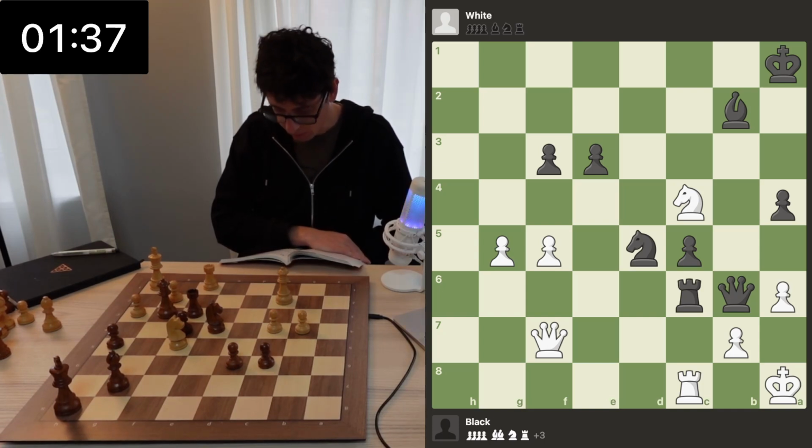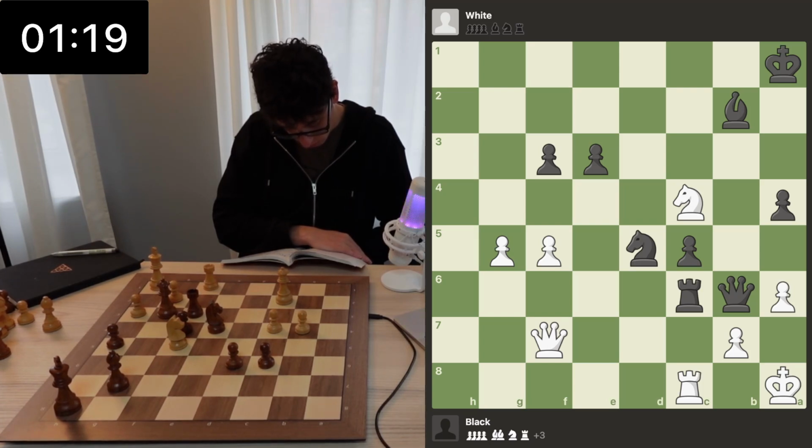There's a problem. If knight takes g3, bishop d4 check leads to mate. So rook f3 was needed. Queen e1, king h2, bishop e5, queen a2, knight g3. Oh, I did miss something. Oh, well. Queen g1 at the end.